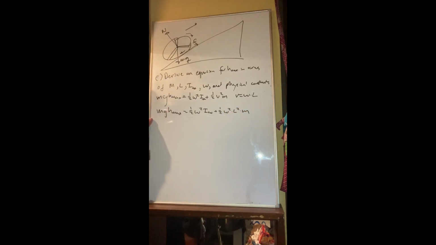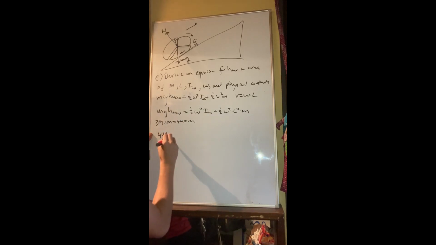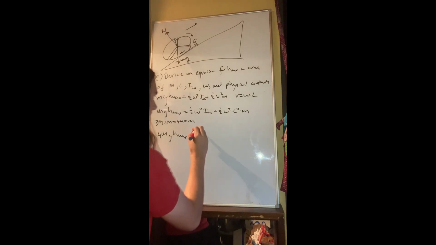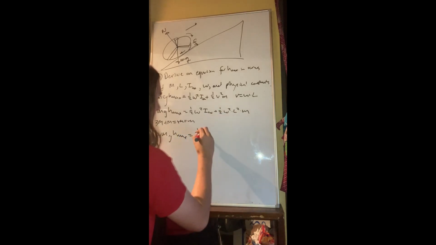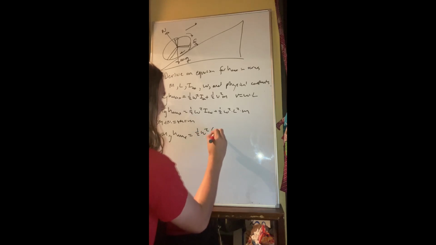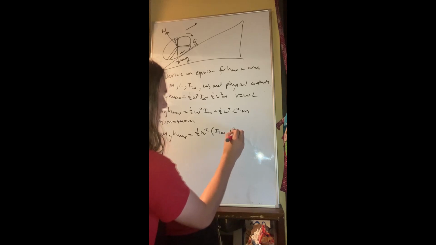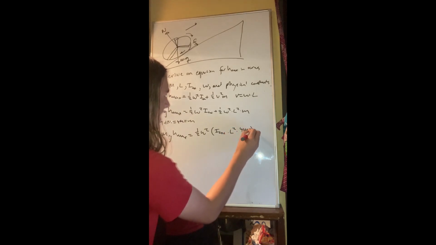So let's find what m equals. Small m is going to equal the mass of these three, which is 3m, plus the mass of the entire ring, which is m, so 3m plus m equals 4m. Let's write that in. 4mg times h max equals 1/2, and let's factor out the omega squared, times I total times L squared times 4m.